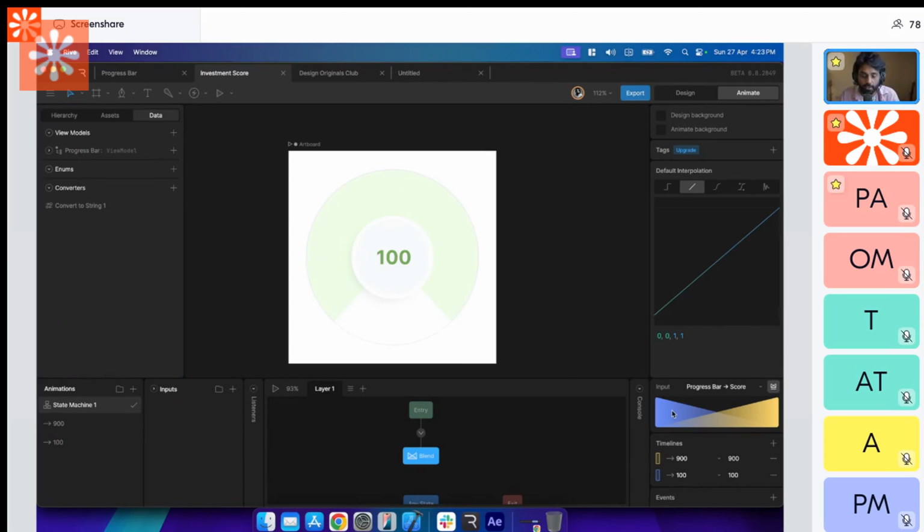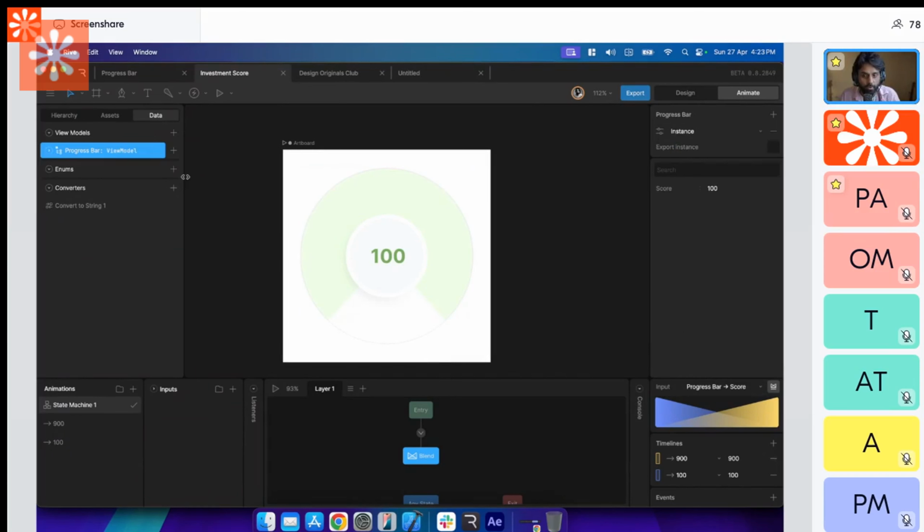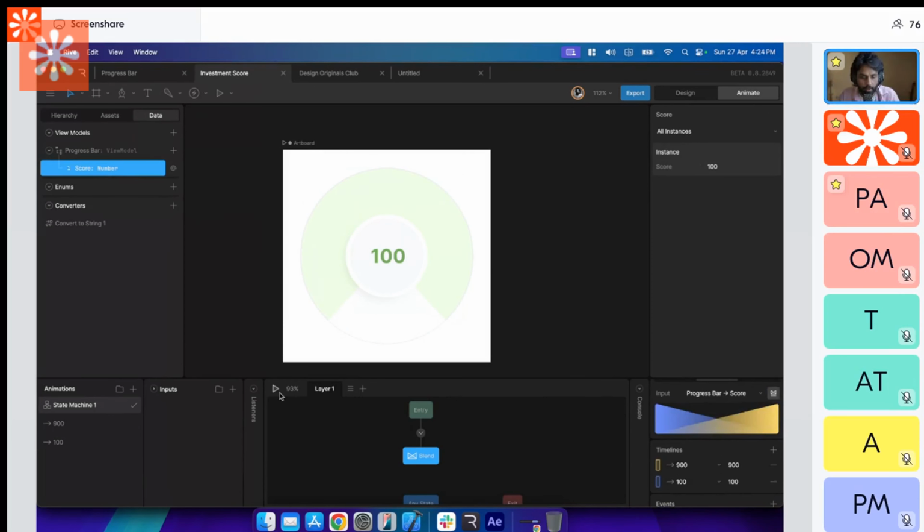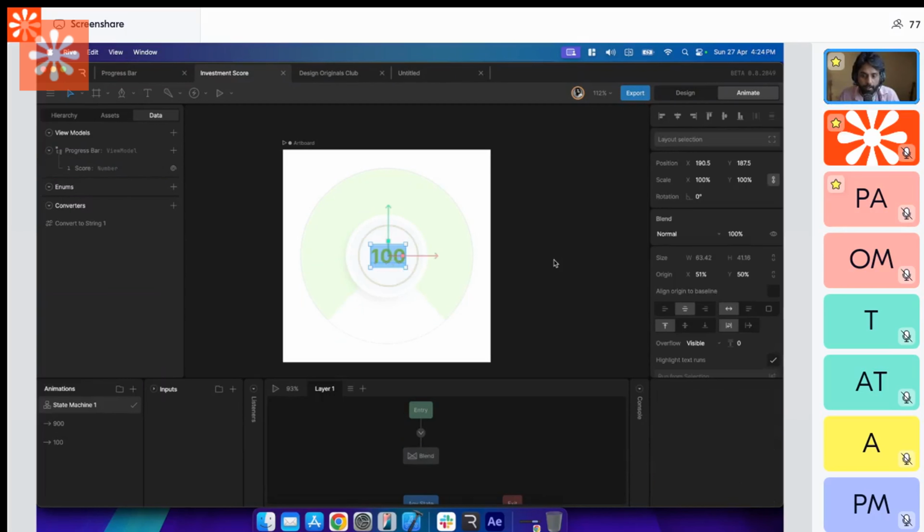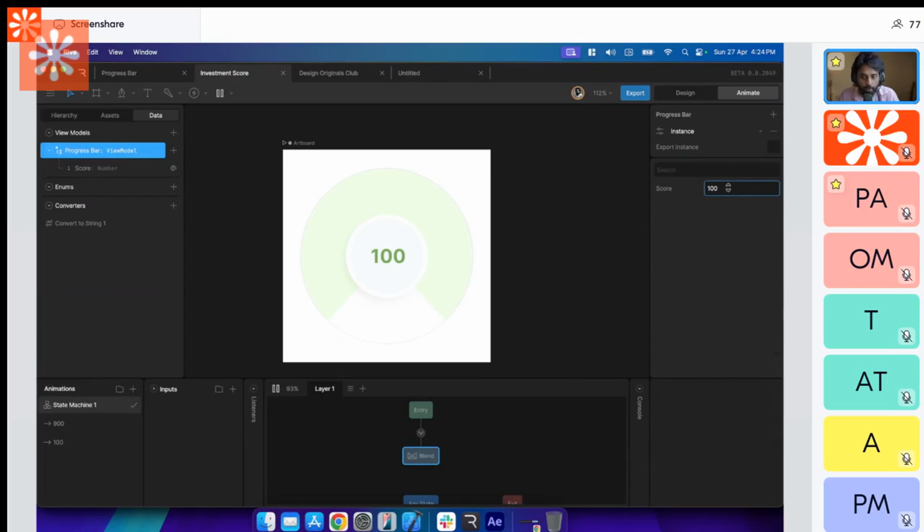So the idea is like this, and this is a new thing also. This is a data binding feature I used for this one. I created a score number. Usually you give it in the input part, but this time Rive introduced a feature called view models, or data binding. In there I made a score as a number instance, and I used it as an input here. It takes that number, and it's using the same number in the middle also. And when I press play, whatever number I use, the animation state will change.